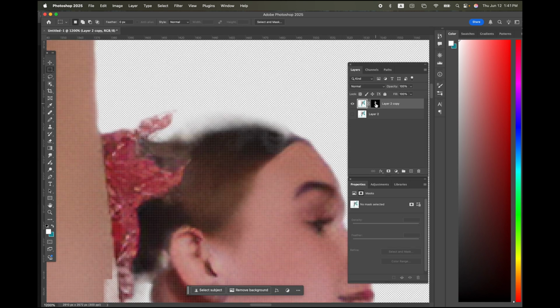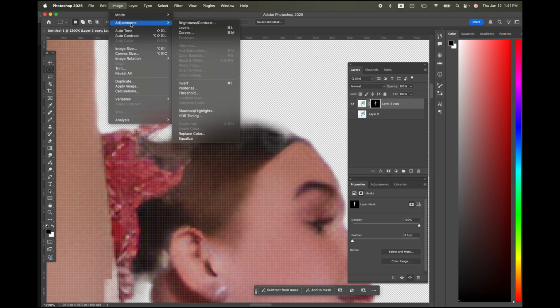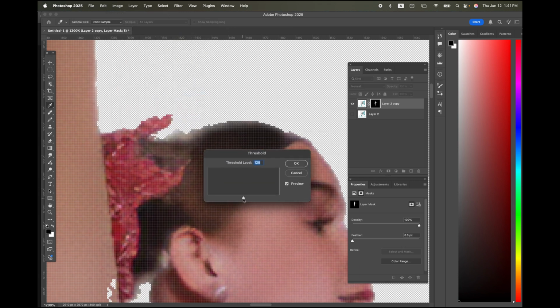So one way to do that first is to make sure you're clicked on the mask itself. And we're just going to go under adjustments and do a threshold. Now what that threshold's going to do is you can pull this in and out here. This is going to let you adjust those semi-transparent pixels and make them 100%.